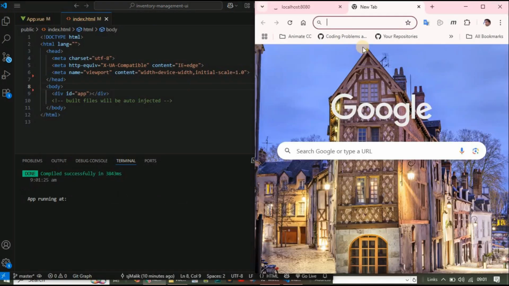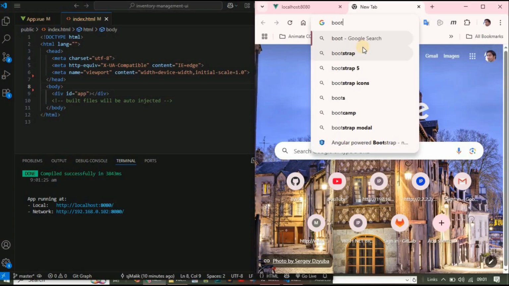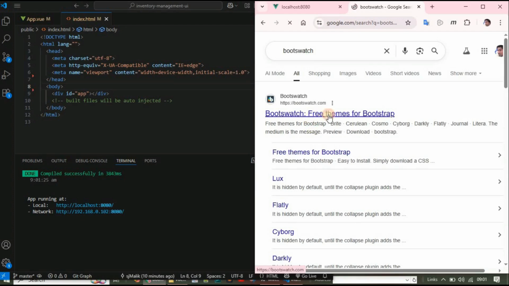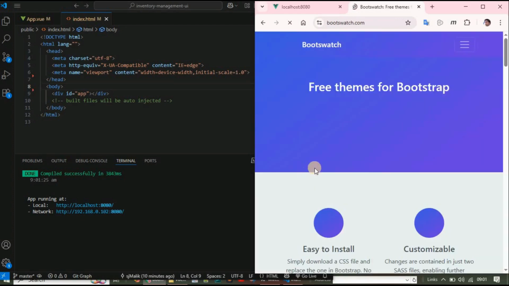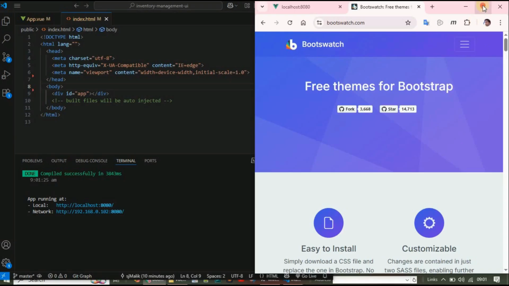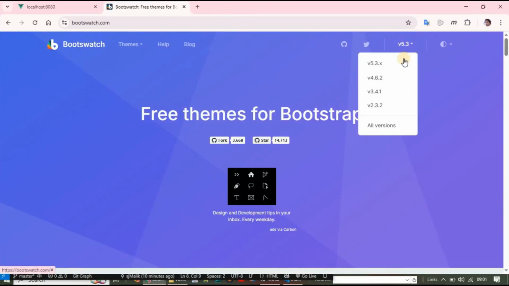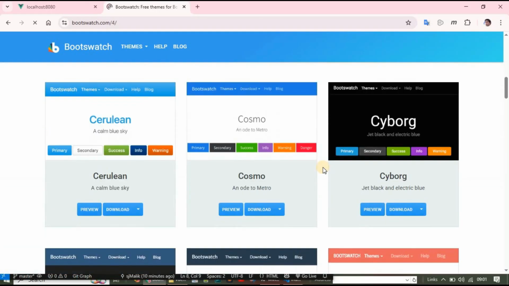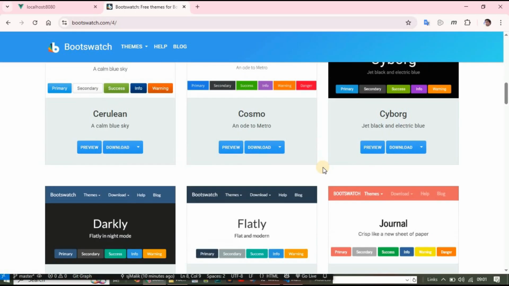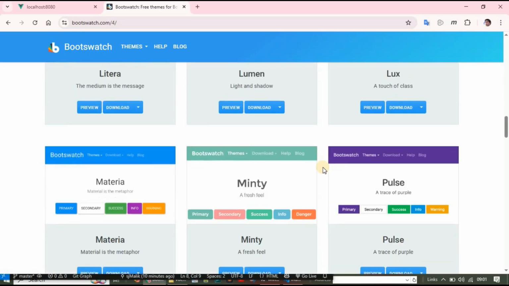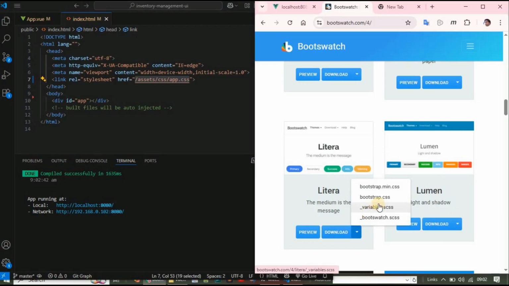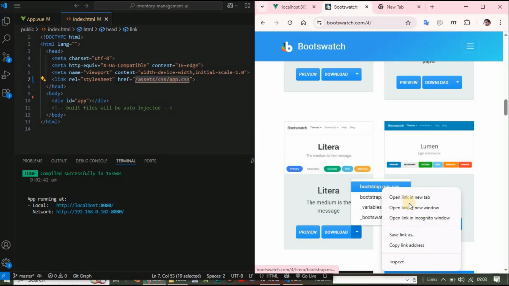Here you can download the Bootstrap CDN from bootswatch.com. From Bootswatch I am selecting version 4, and here you will get the theme. Here you can see the bootstrap main.css.